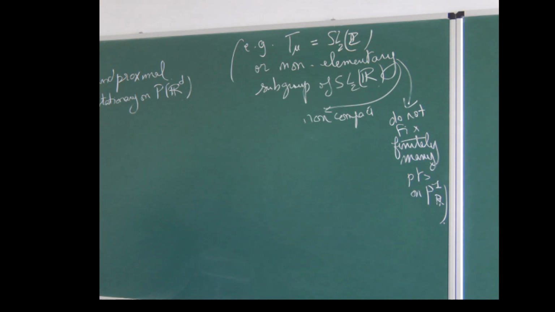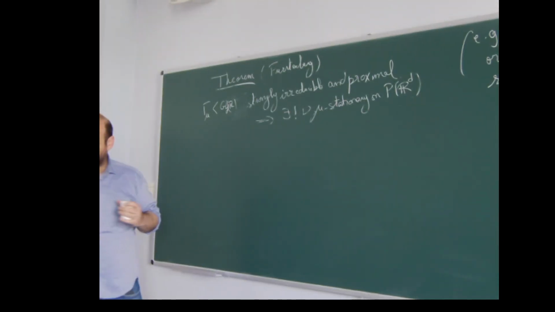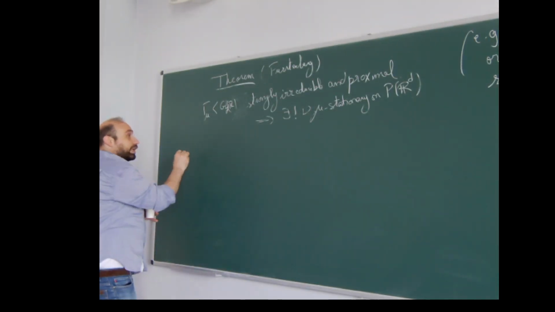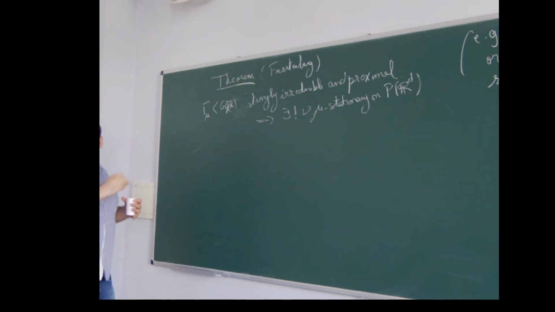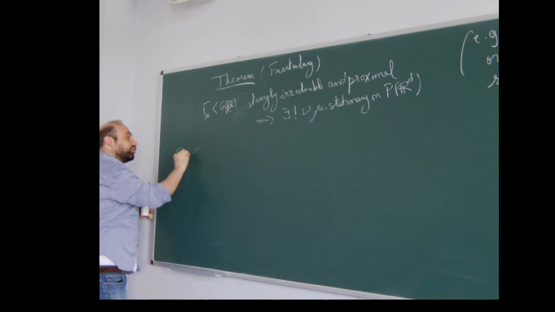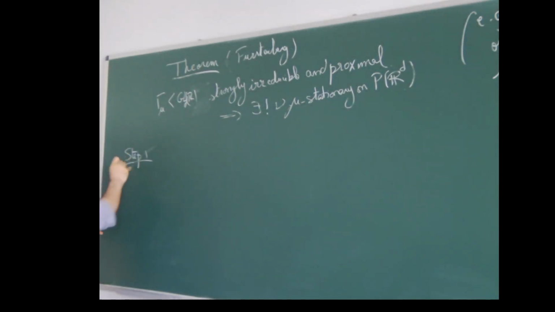Are there any questions about the assumptions before I begin the proof? My goal is really to spend time with the proof, because it gives a lot of ideas of what happens later. So the proof is by steps, and I will begin with step 1. This is general; by general, I mean it's not assuming strong irreducibility and proximality. And I think this is really the start.